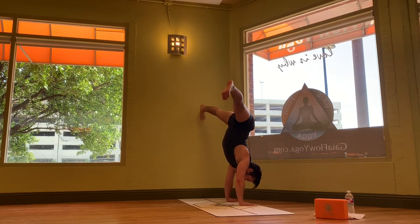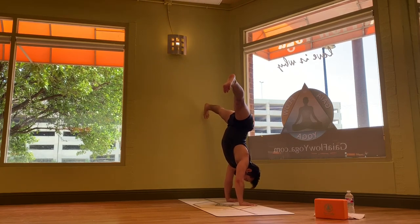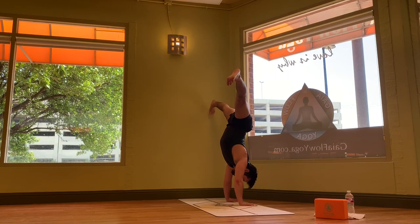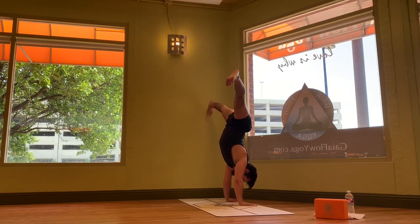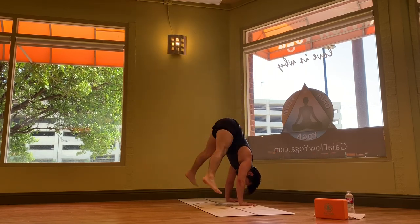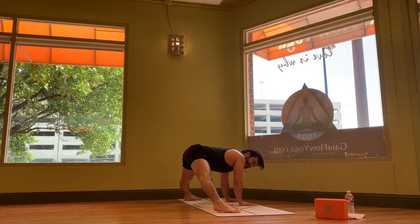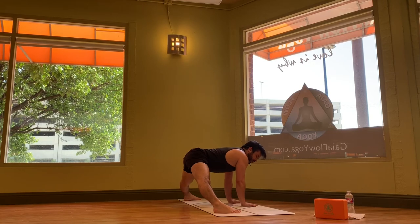Pairwise, off the wall. 10, 9, 8, 7, 6, 5, 4, 3, 2, nice and slow. Everyone find your Sumo Konasana, your wide split. Heel toe as wide as you can. Keep supporting the weight with your upper body, like here.